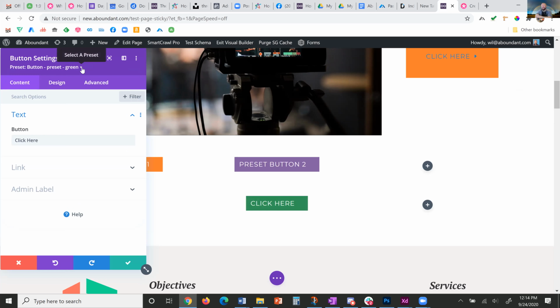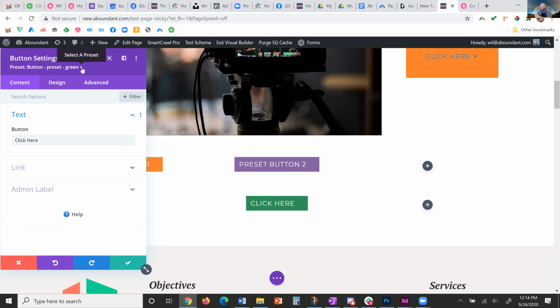Also dangerous. It is also dangerous. Don't use it unless you're really sure you're going to use that element all over the place, and don't change things unless you're sure it's going to change them everywhere. Exactly. But the thing about it is you're only changing the styling. You're not changing the text.